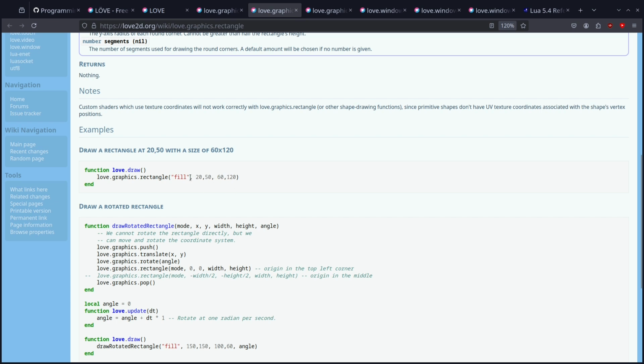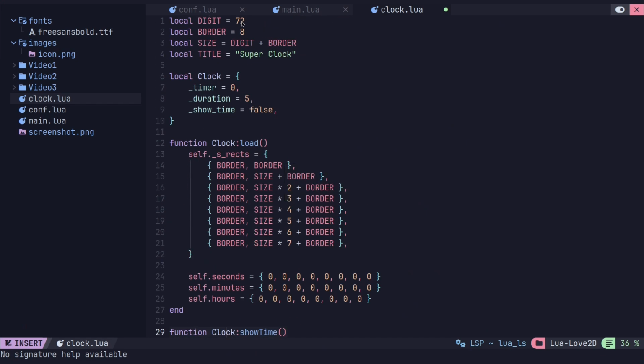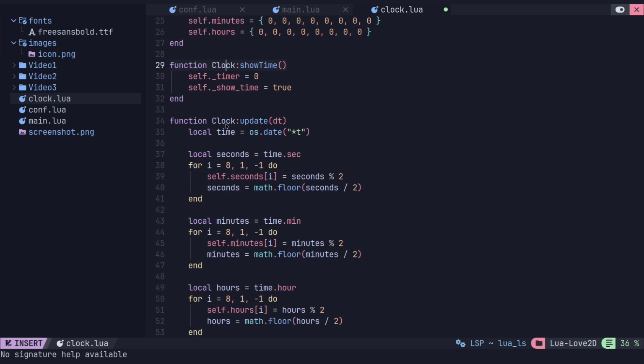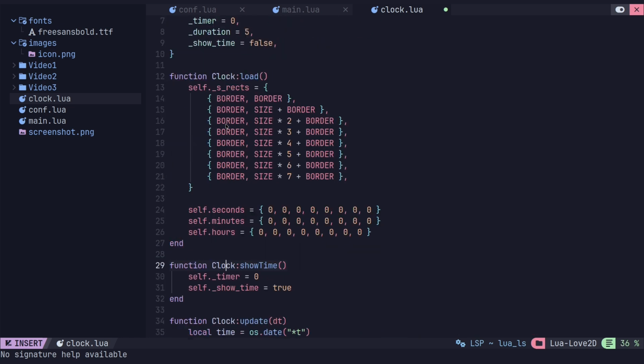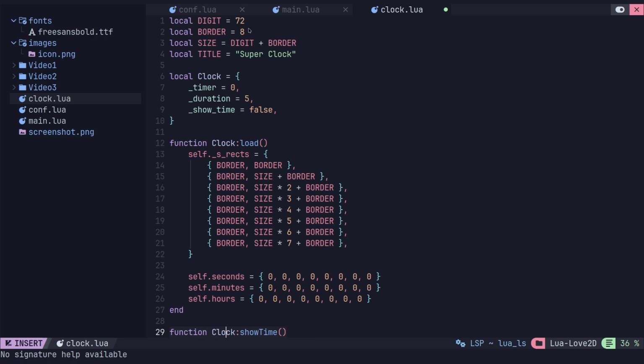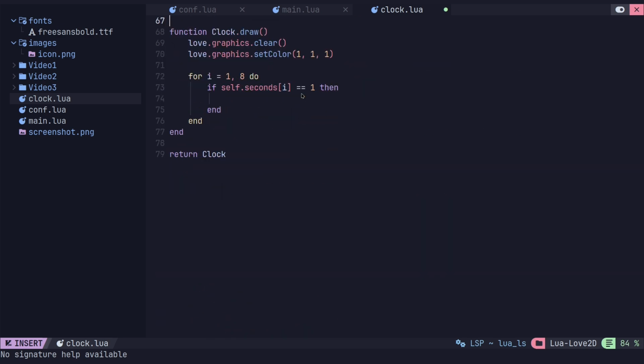We're going to get our X and Y from our table above, and our width and height are always just going to be digit, the constant digit, which is 72. So up here, digit 72 is always going to be our width and our height for all of these. This table right here is where all these rectangles are drawn. This is the X and Y for each of them, and the width and the height is always going to be 72.